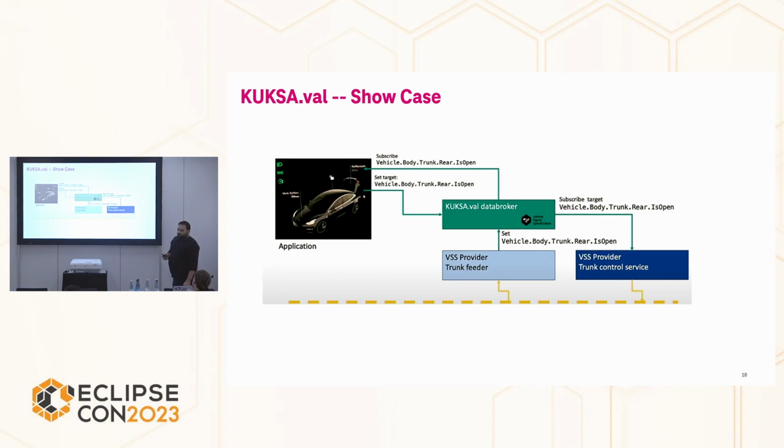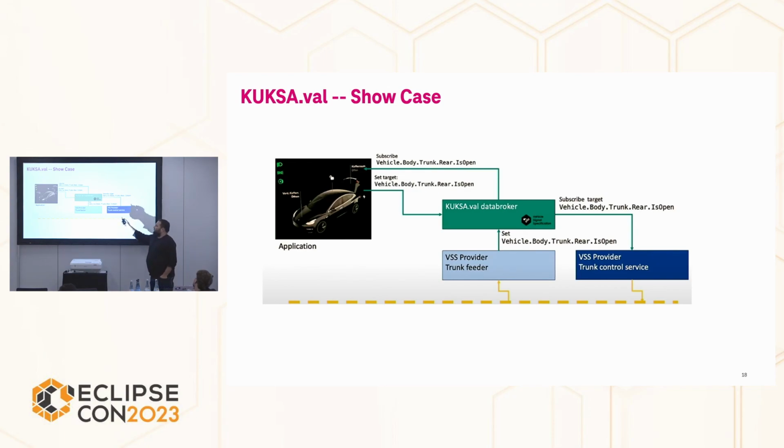And we use another component inside the car that we simulate, because we are T-Systems, we do not build cars, we do not have cars, so we have to simulate them. We do that by using Kuksa, Eclipse Kuksa, also an open source project. And the architecture is a bit like that.